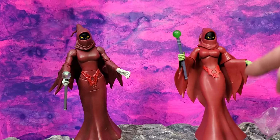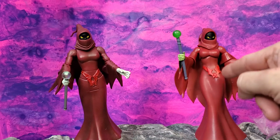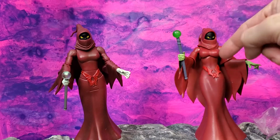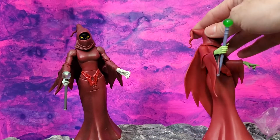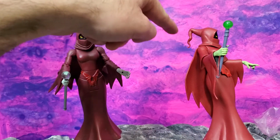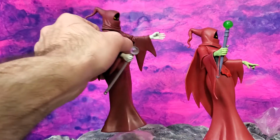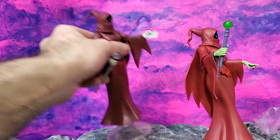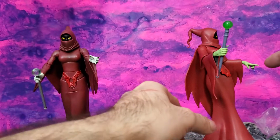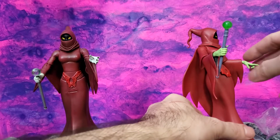I do think that Super 7 captured the character better this way. And I think she also goes with the Classics line, too. That's why I'm saying it's widely available. I do like the shape of her hood right there. That in itself is very sexy as well. Yeah, I like that a little bit better. I like the position of the hand, the spellcasting hand.